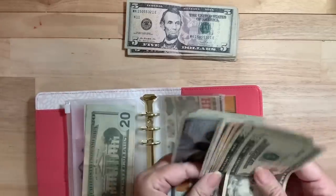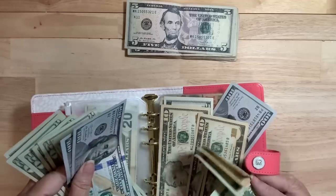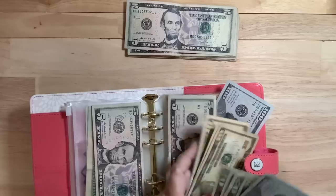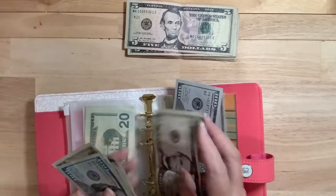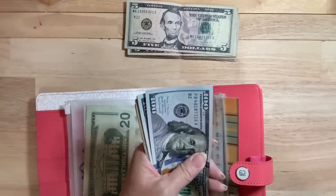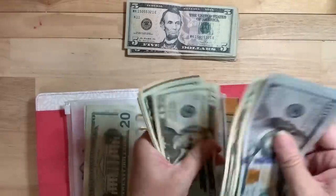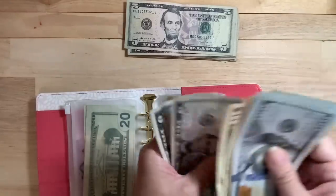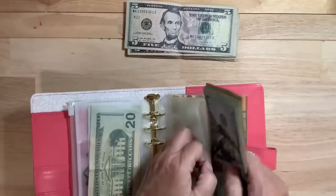Let's organize it and get it counted. Income tax kills us every year — not going to lie, it's really hard, but it's one of my priorities to save for. By April, hopefully we'll have it covered. 100, 200, 300, 20, 40, 60, 84, 20, 30, 40, 50, 60, 65, 70, 75. Is that $475? Yeah, I think so. Not too shabby.